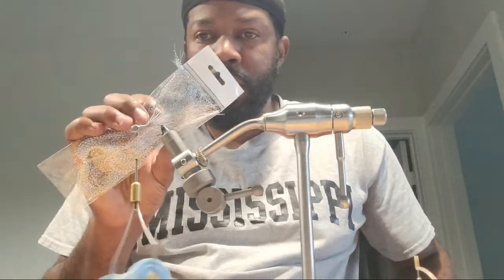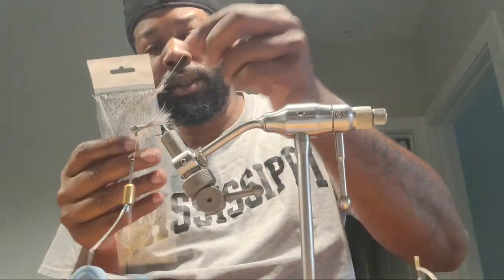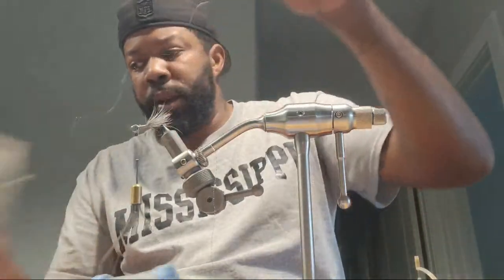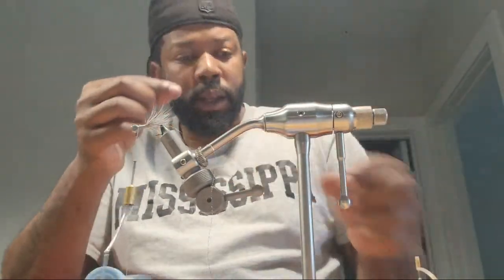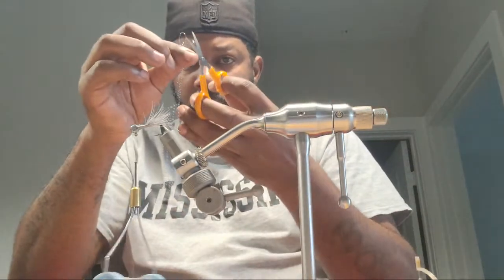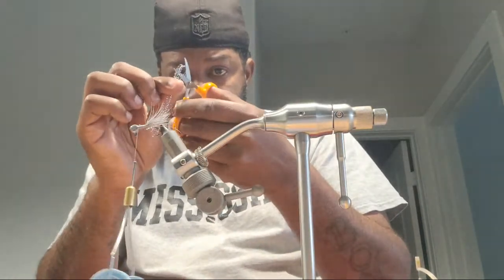It's the kind of chenille I use, the little strings. I get two strings. One. Oh, that one didn't want to come out. There it is. Two. I get two strings of chenille, and they long, so I double it up. Fold it in half, basically, and I cut it. Then I fold it in half again, make sure it's kind of even, fold it in half again and cut it.